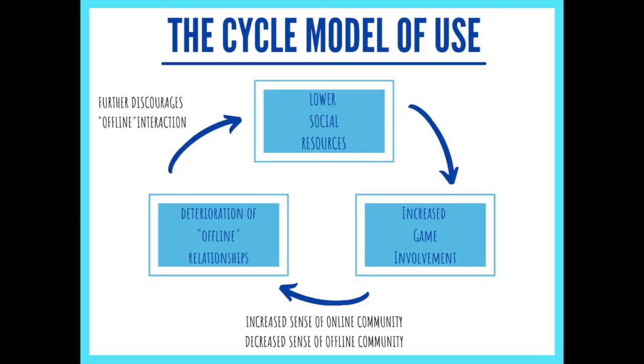The cycle model of use combines these ideas and argues that something pre-existing motivates engagement in online communities, which then contributes to greater success in online as compared to offline communities, which can then contribute to the displacement of offline interactions for online interactions and can potentially exacerbate what brought them there in the first place, and becomes a cycle. But let's not forget the flip side. Games also have the potential to augment our social experiences and provide a new outlet for social connection and learning, which I'd argue a lot of us experienced over the second half of 2020 during COVID lockdowns.